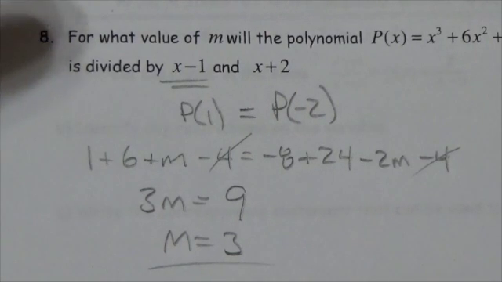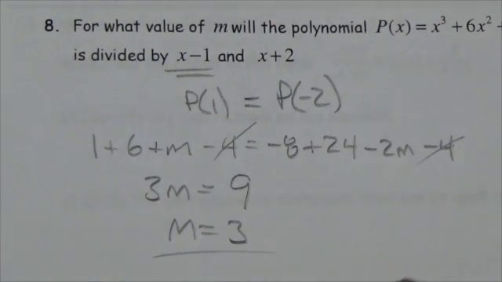It's actually a very straightforward problem if you use the remainder theorem. Okay, and I know there's going to be a bunch of people that are going to want to do this using division, like polynomial long division or synthetic division, and then kind of have to play around with the remainders and set them equal to each other.